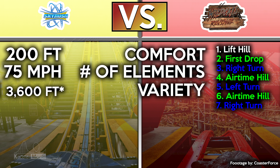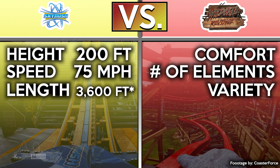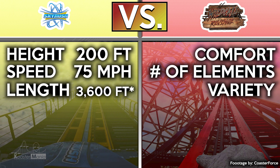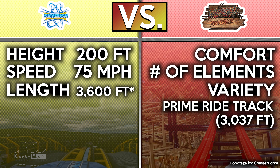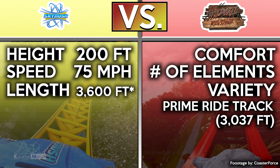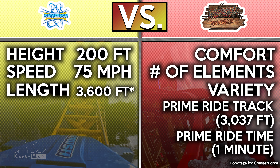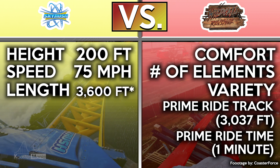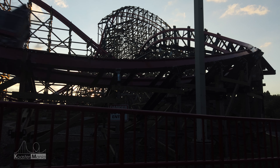You just get more bang for your buck. After doing some measurements and math using Google Maps — subtracting the track length on the lift hill, brakes, and station — I have deduced that Wildcat's Revenge has roughly 3,037 feet of prime ride track, whereas Skyrush has 2,874.05 feet. Moreover, for prime ride time, from the moment it gains speed to the moment it hits the brakes, Skyrush has 44 seconds while Wildcat has one full minute. Yes, it traverses its tracks slower, but with nearly double the elements over a period of time that lasts about 15 seconds longer — yeah. So to sum it all up, in my subjective opinion, Wildcat's Revenge is objectively better than Skyrush. It does a lot more with what it has, and it just feels a lot more varied.